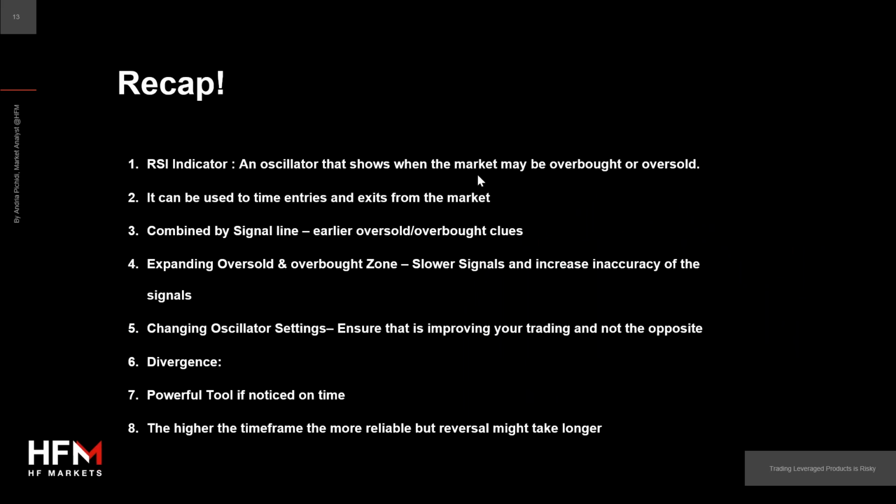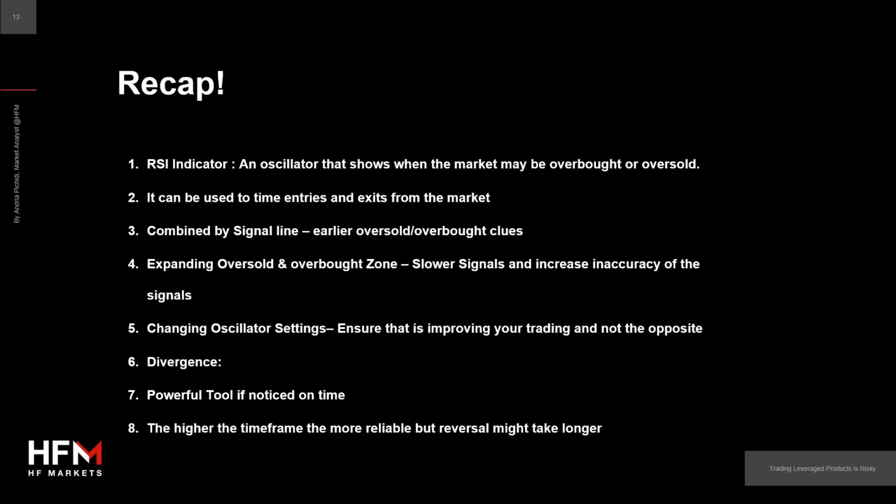So guys, as a quick recap, RSI is an oscillator, a momentum indicator. Let me bring my recap back. It can help you identify the trend, the momentum of the trend, any overbought or oversold conditions, and can give you nice entry and exit levels. It must be combined with another indicator for further clues, right?